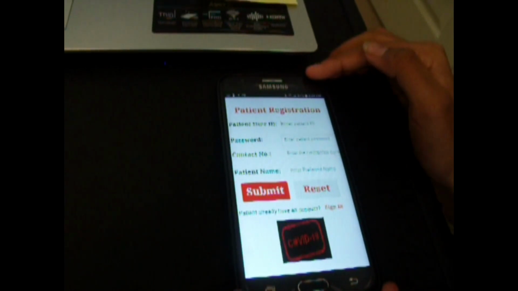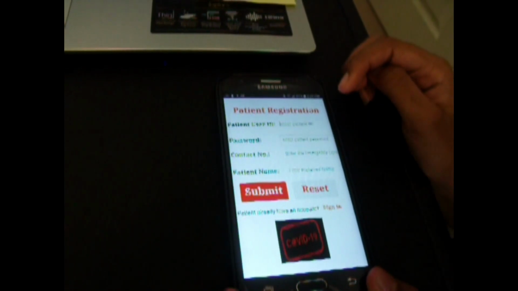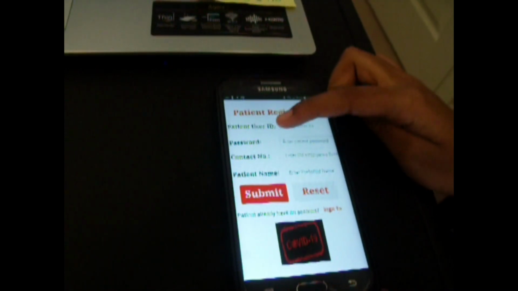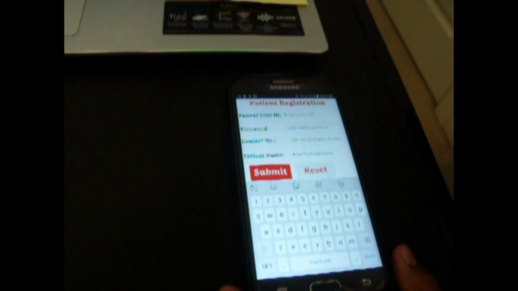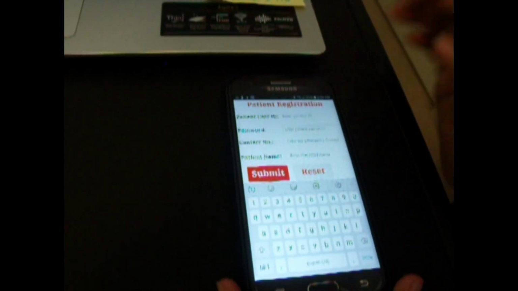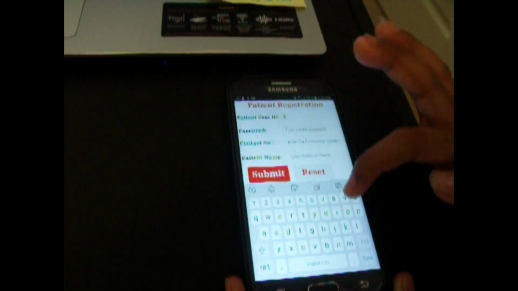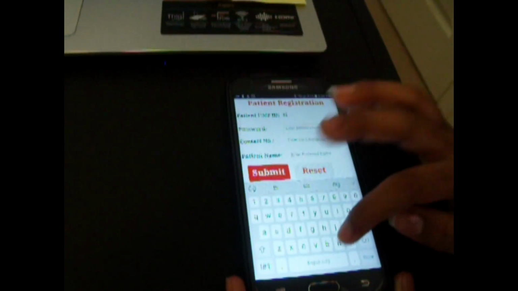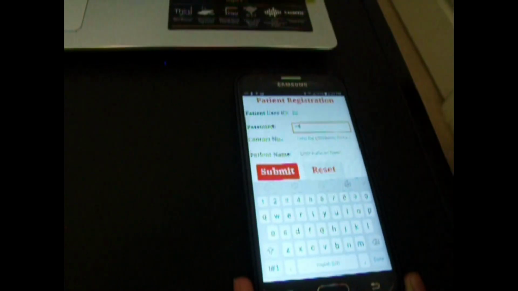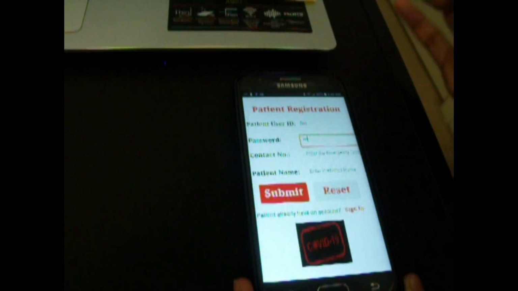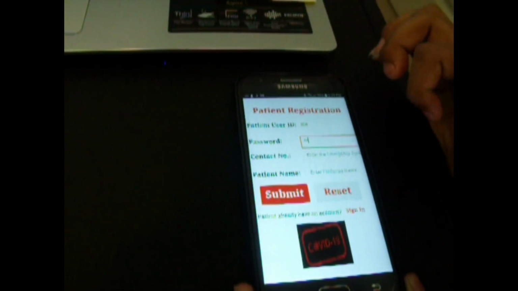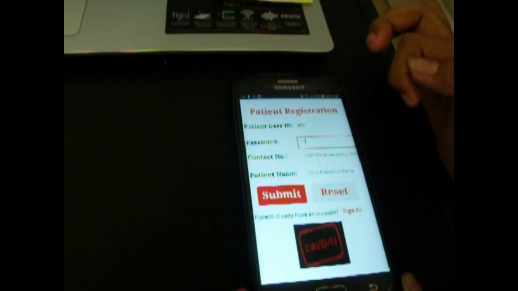Okay, so now that we're at the sign up page, this is where the user will have to fill in these four fields. A username / patient user ID, and then a password. And another feature that I wanted to show is that none of these text boxes can be left empty.